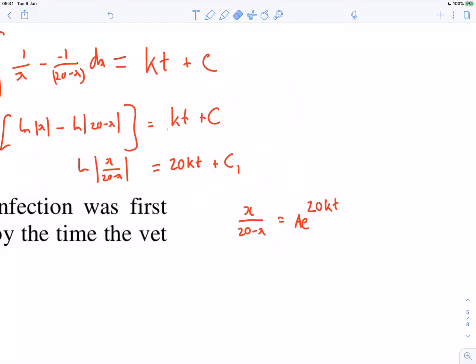So if I divide by that a, that's the same as putting an a here, because dividing by a constant is the same as timesing by a different constant. I don't know, let's not call that a, let's call that b. And then if I take the log of both sides, and this becomes 20kt, and then all I need to do now is divide by 20k here. So now I've got t being this thing. Okay, couple of constants to work with first.